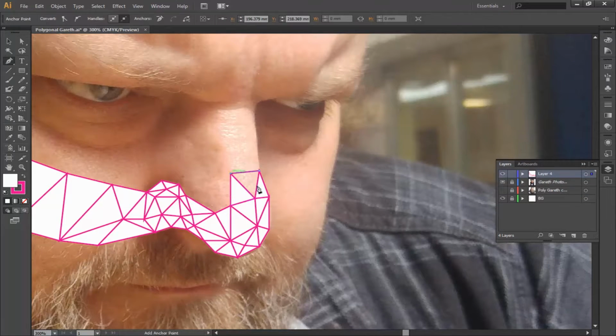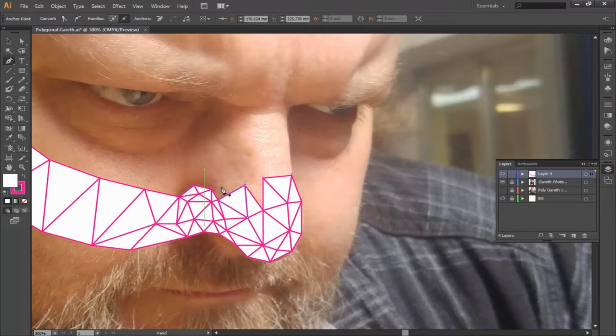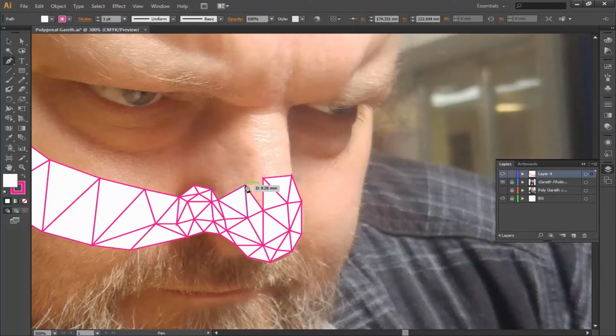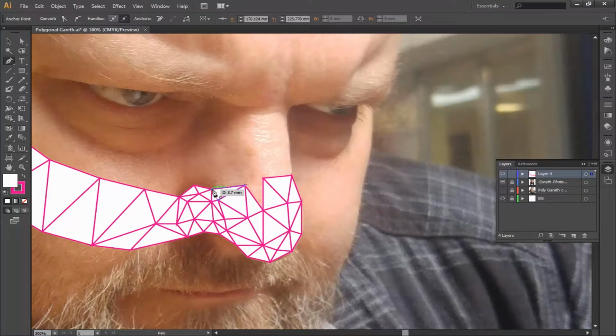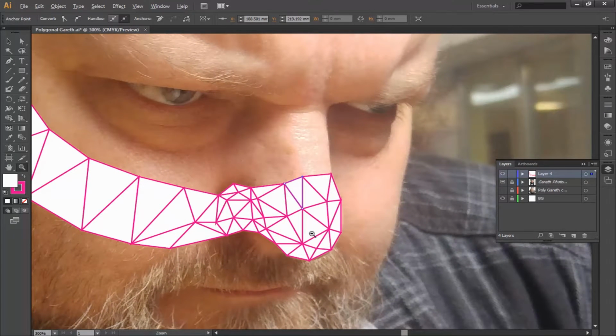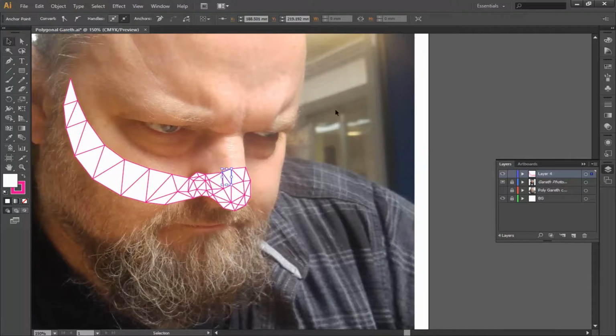Now, one of the elements that you need to watch out for is that you're not constantly creating these spiderweb looks, so alternate your directions of triangles to enable you to get as much detail as you can without creating those spiderweb looking elements, because in your end image they look a little bit strange if your full image has those all over it. Now there we go, we have the nose section done.